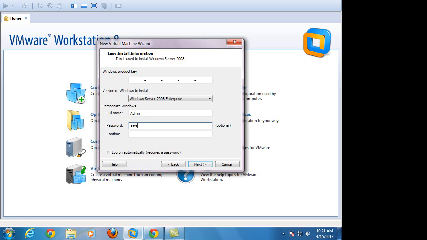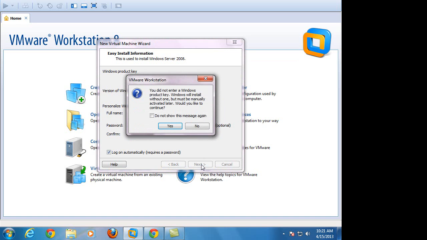So capital P, password01. Then I'm going to check the box that says log on automatically. Okay, so make sure you use capital P, password01. I'm going to click next.